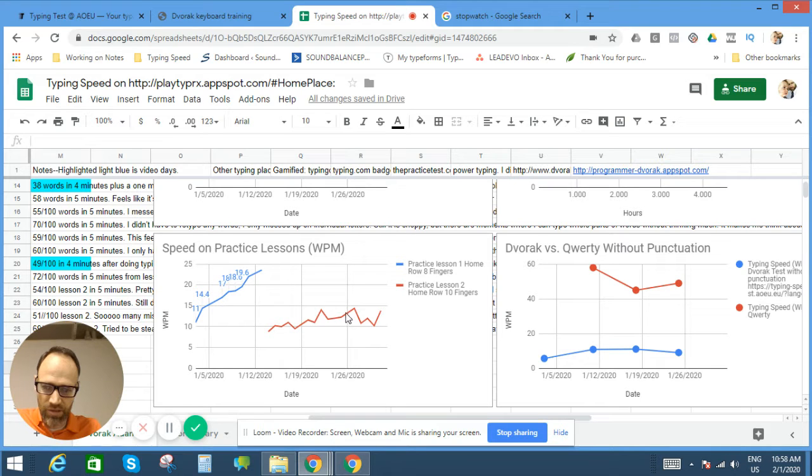But as you can see, the trend is upward, but there are some downward spikes as I've been adjusting and doing more touch typing instead of just hunt and pecking. I'm learning that, and I think we're going to start seeing an upward trend. I'd hoped that I would have been there by now.